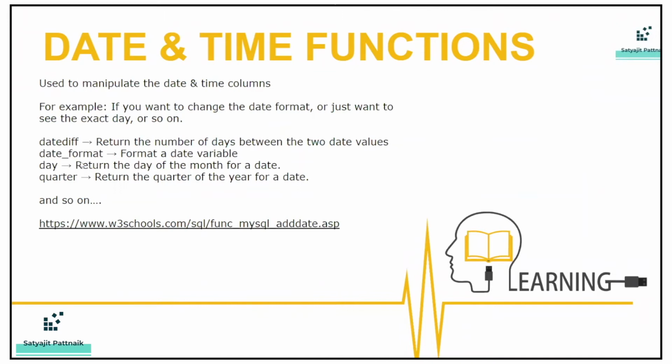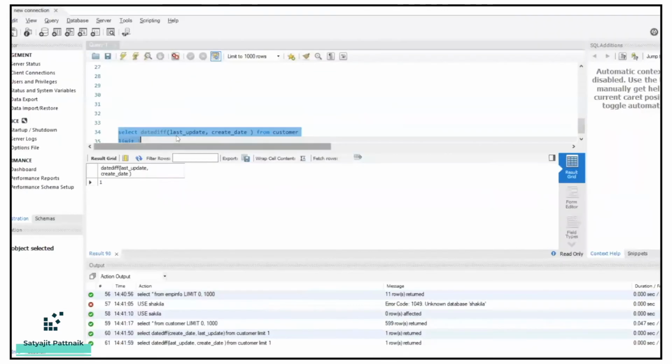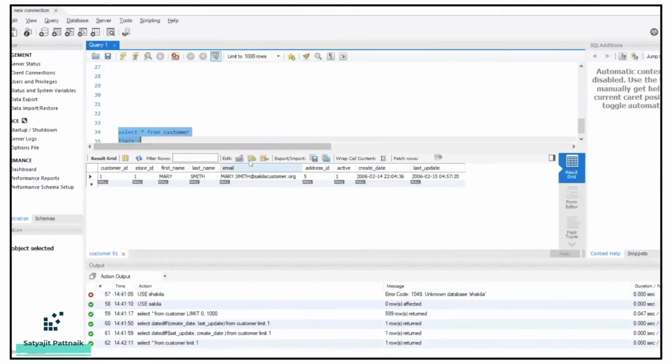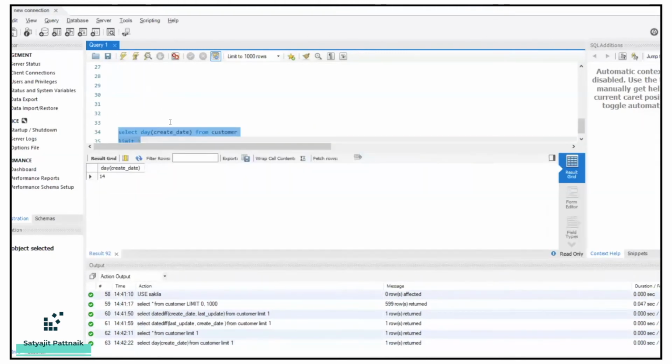Now, what is day and quarter? Let's try to see. I'm just doing it on one record just for our better understanding. Let's say I want a day of create date. So it should return 14, right? 14.